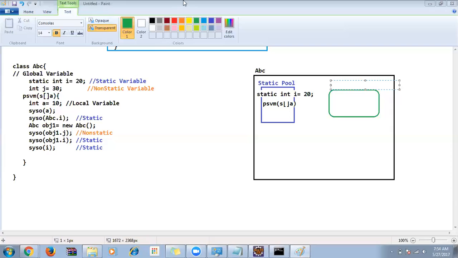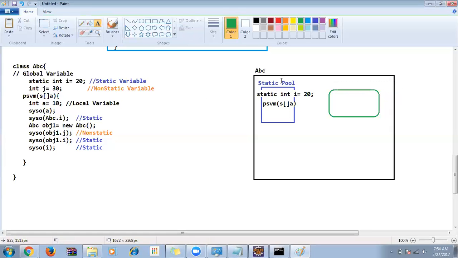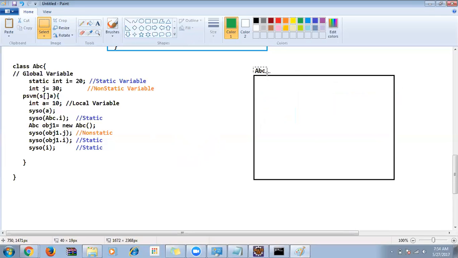Okay, so now we'll execute this program. I'll come from the beginning. When we execute the program, it creates a memory location for us. The memory location name will be the class name with some hexadecimal number.